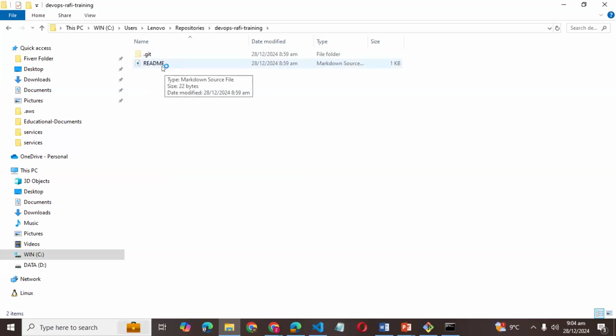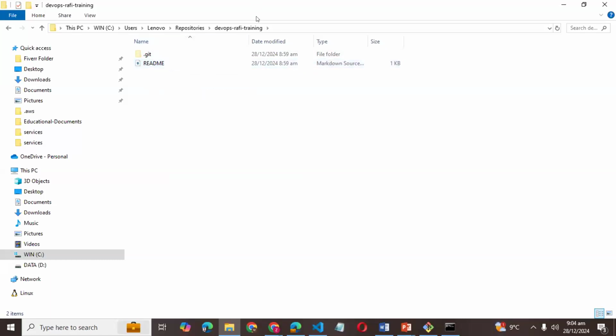Now, if I want to push my own code in the repository, I can easily do it, right? If I want to create some file in that repository, I can easily do it. And after creating some file in that repository, these files are stored in my local machine, but you have to push your changes into GitHub, right? So we are going to discuss that, right?